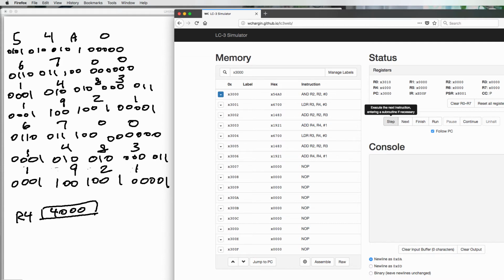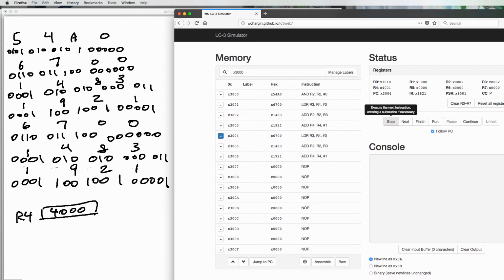So the first thing I do is I'm going to zero out R2, and that's fine. Notice it set a 0 flag. Now I'm going to load R3 with what R4 is referencing. Notice that, remember, I had entered a 2, and here it is over here. And now I'm going to add it to R2. So it's got a 2. Now I'm going to increment the memory reference. So I do that, and we are going to see that R4 went from 4,000 up to 4,001.